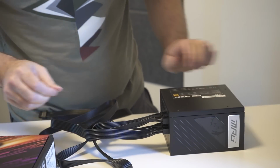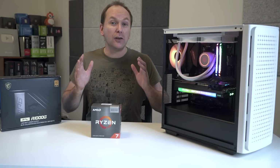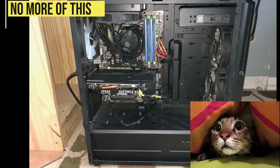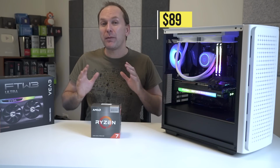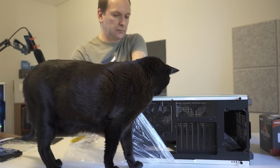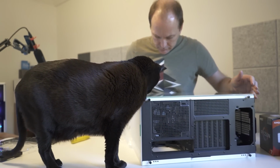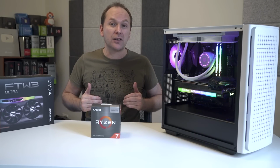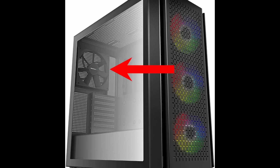It's a fantastic fully modular design, and if you're using a case with a PSU shroud cutout, then it looks quite amazing as well. Now for the case, I wanted our guild leader to have something that looks super cool. So it came down to the Deepcool CK560 white for about $89 or the new Fantex G360A for about $100. Ultimately we went with the Deepcool CK560, which does appear to be sold out in the US, but you can pick up the nearly identical CG560 for only $79, and it comes with 3 ARGB front fans as well as a non-RGB rear 140mm fan.